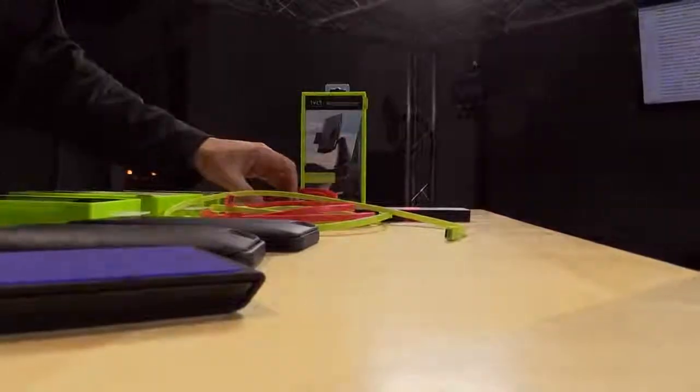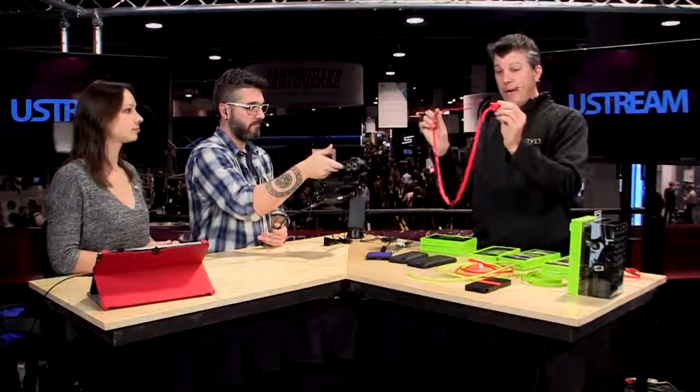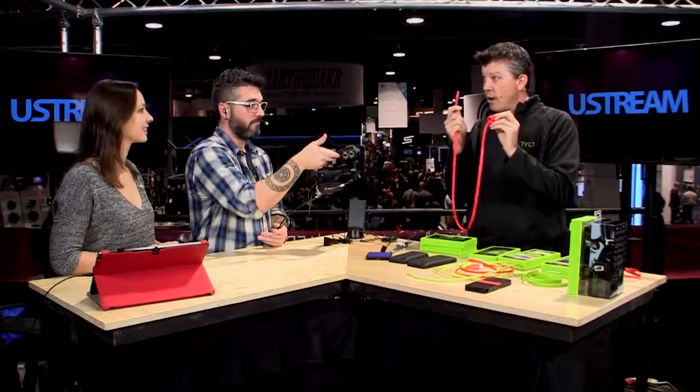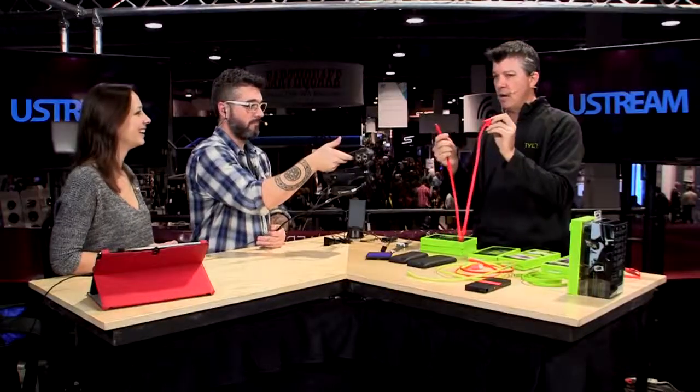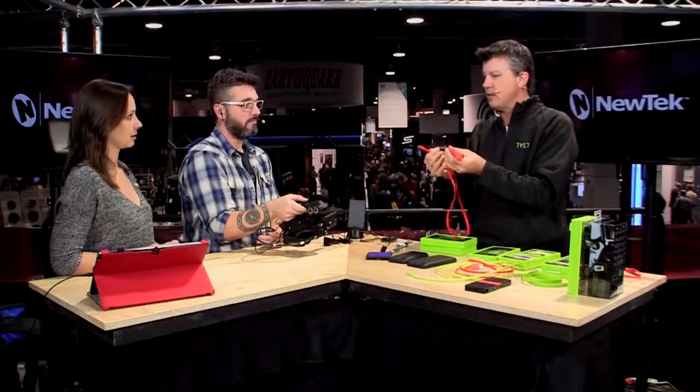One of the things I like about your products. A lot of consumers said give us a less expensive version. So this is called Ribbon. Ribbon is a one-meter lightning and micro USB version. It kicks out 2.4 amps from the lightning, 2.1 amps from the micro USB, and 2.1 amps out of the USB port. So you have the ability to charge both devices rapidly — and at the cost of your normal car charger. Great design, great feel, great tactile colors, and we're not penalizing anybody for it. That's the Ribbon.